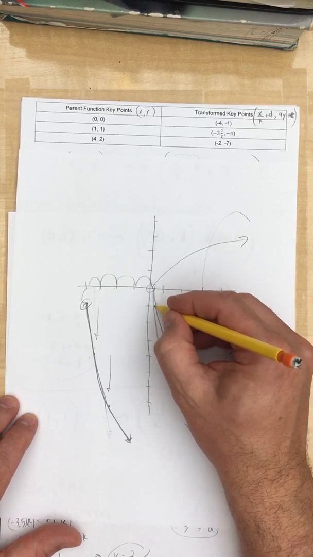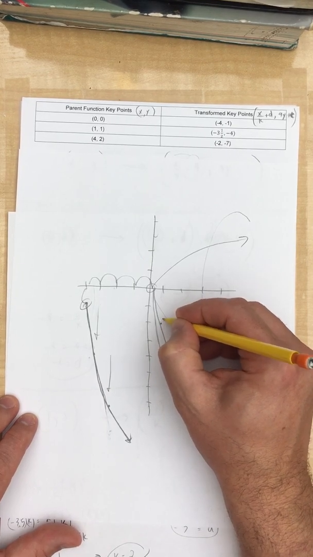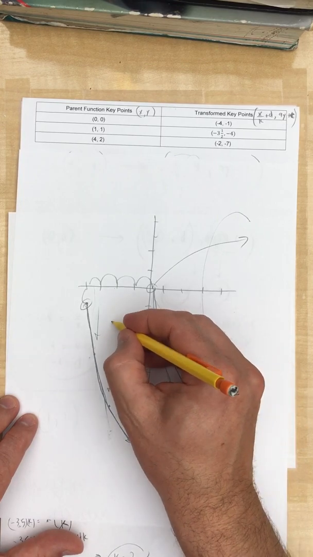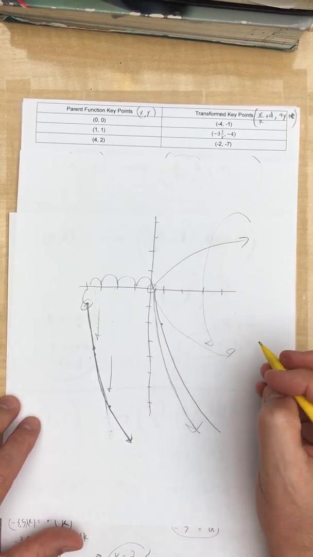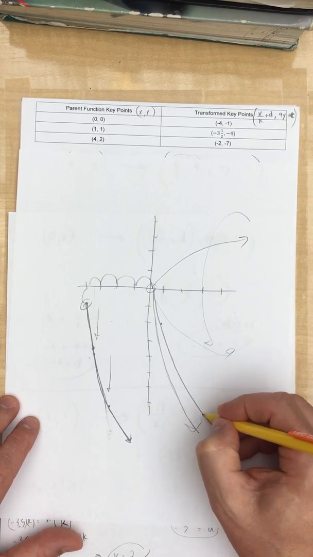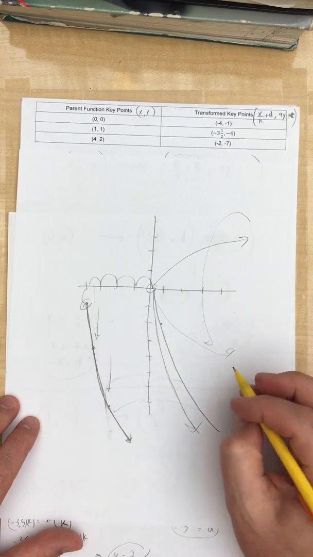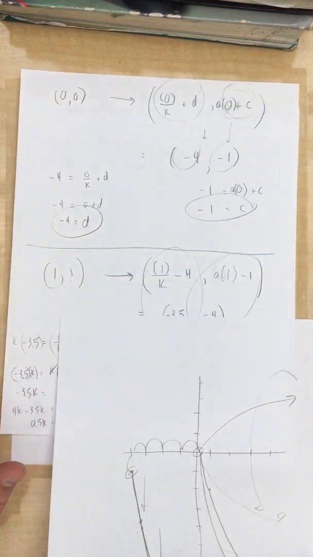And then this point right here is probably going to be here-ish, but maybe it's not exactly this value. Again, it's just a sketch. So I'm going to go over 1, 2, 3, 4, and then go down 1. And so it should be roughly on here. But again, this is a sketch. And then the same idea for this one: over 4, down 1. And we should get this function. So it does look like we've done it the way that we should be doing it.